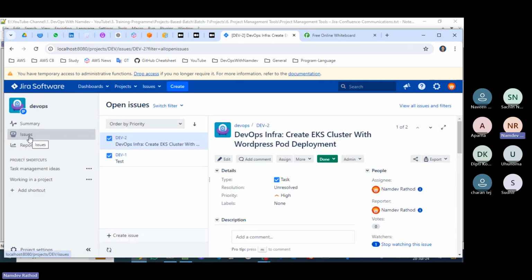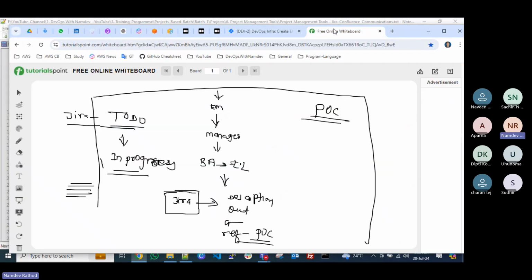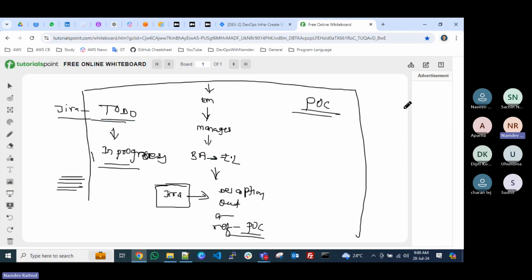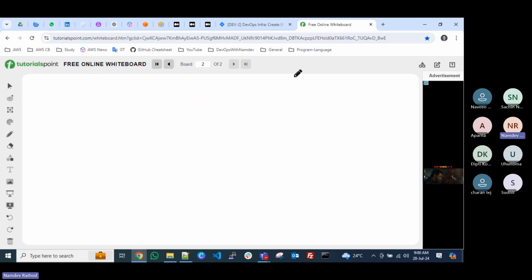You will see the backlog also here, to refine the tickets, but I think I have not added that feature. But what is the backlog? Let's say we have a sprint planning strategy. If you are a little bit aware of the Scrum methodology or waterfall models, there are different tasks, but those will be taken care of by the project manager and others. But at least we should have a little knowledge of that. So we normally work on sprint planning, which is a 2 week sprint.